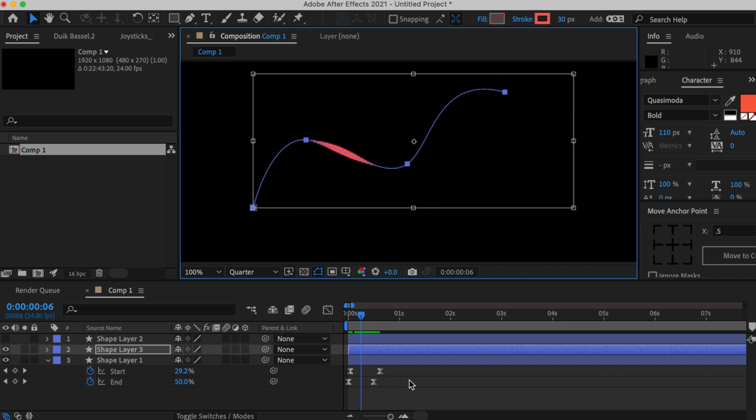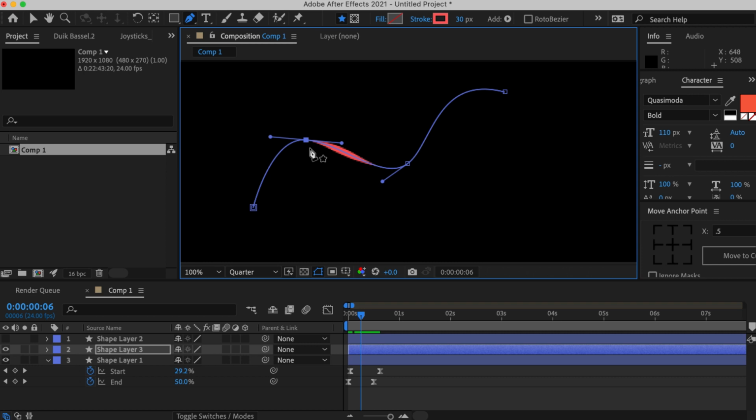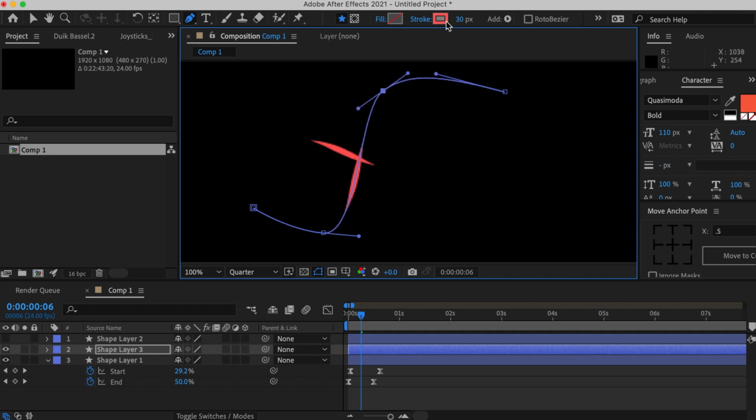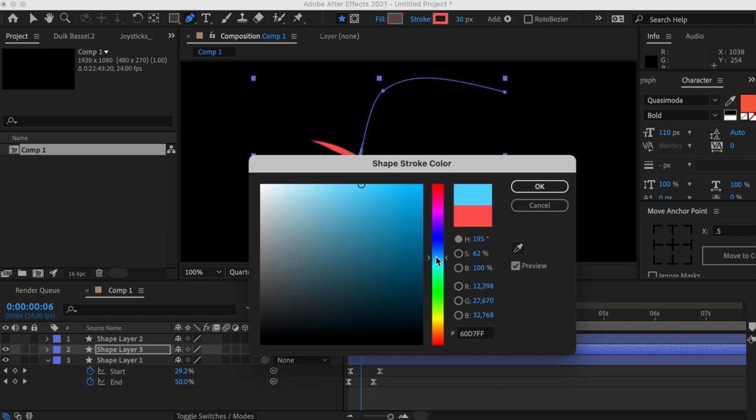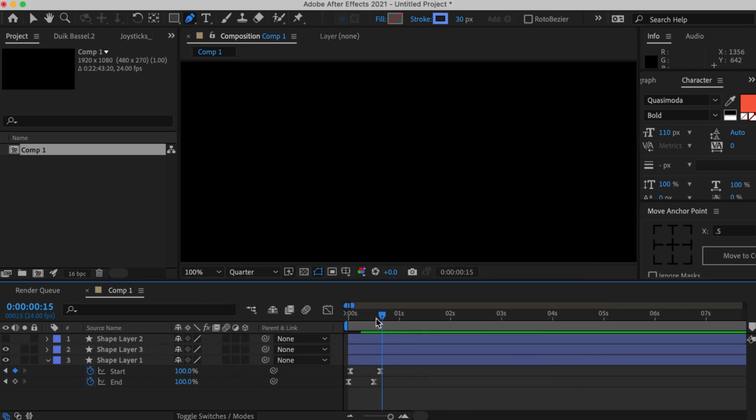But if we're going to change the path, to do that, click G on your keyboard to show the paths of this, right? And click this. And just be careful that you're not adding more path, right? Just make sure that you're just clicking on that specific point. And now with this, you can manipulate the path. And then change the color of this to, let's say, blue. And it would have this effect.